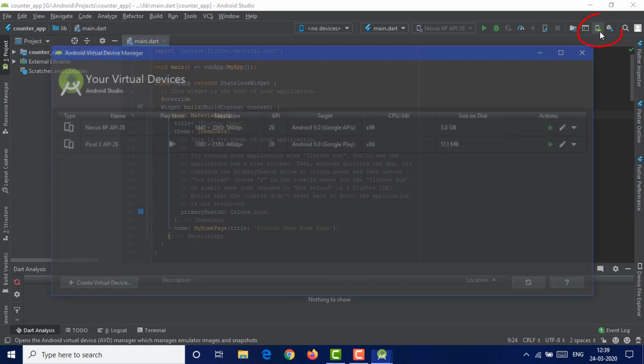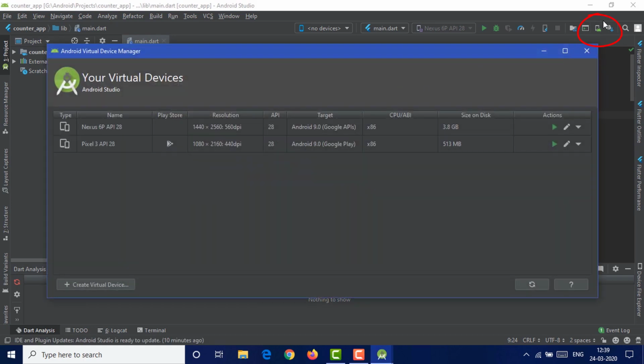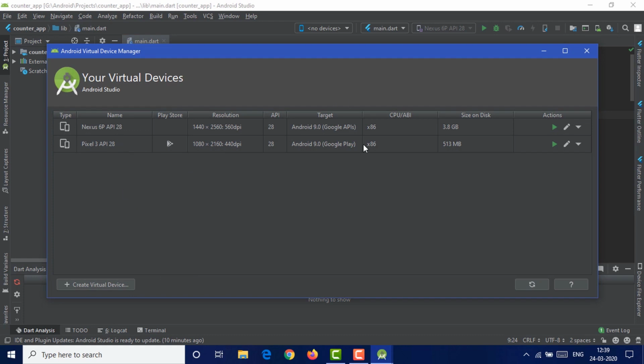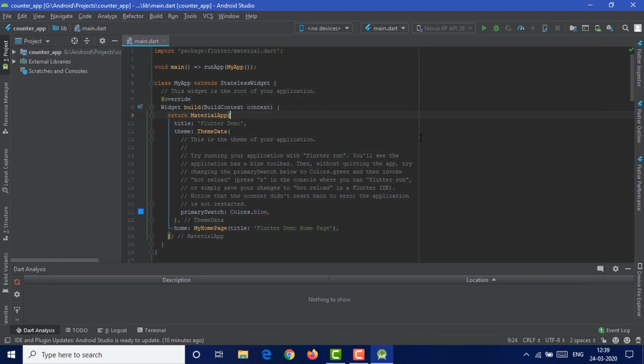For that, you can see an option to start the Android virtual device folder over there. In this I'm going to select my Pixel 3a device and click on this particular button to launch my Android virtual device. As you can see towards the bottom, it's starting. In the meantime, while it loads up, we can close this particular window and wait for the Android virtual device to load.